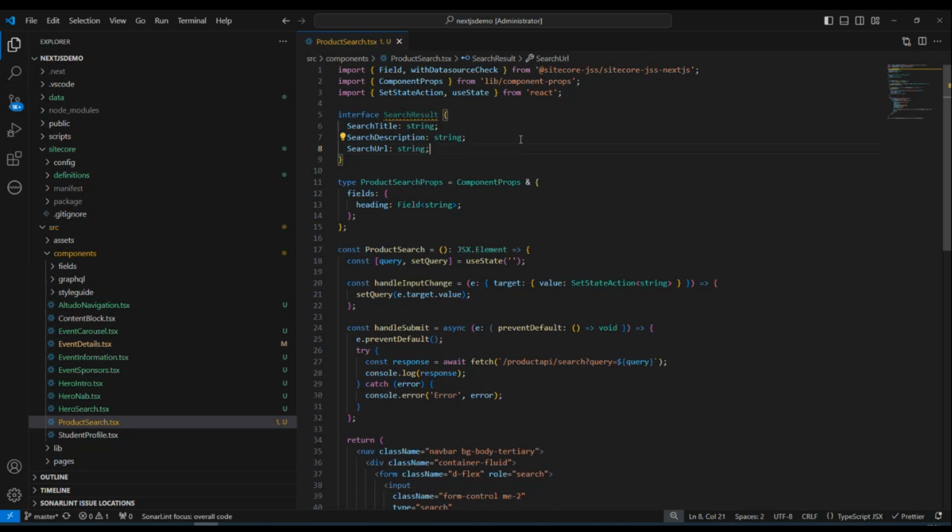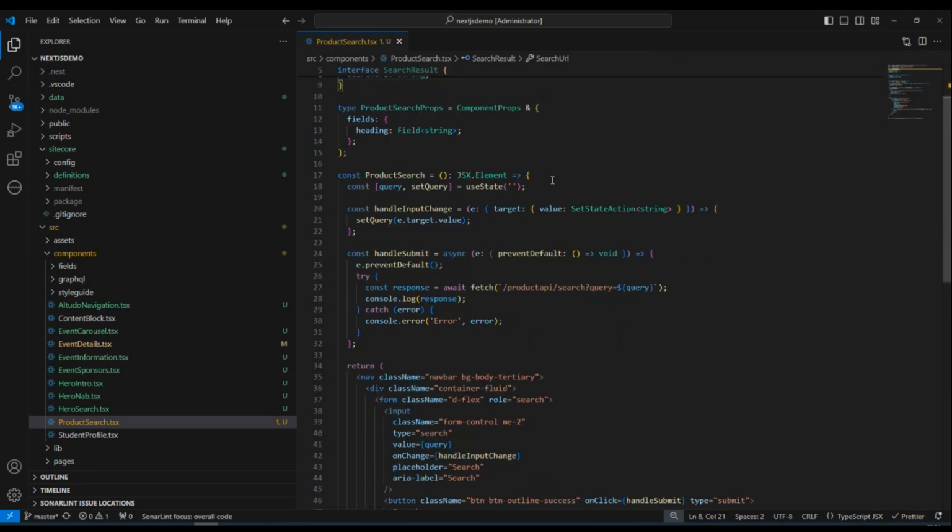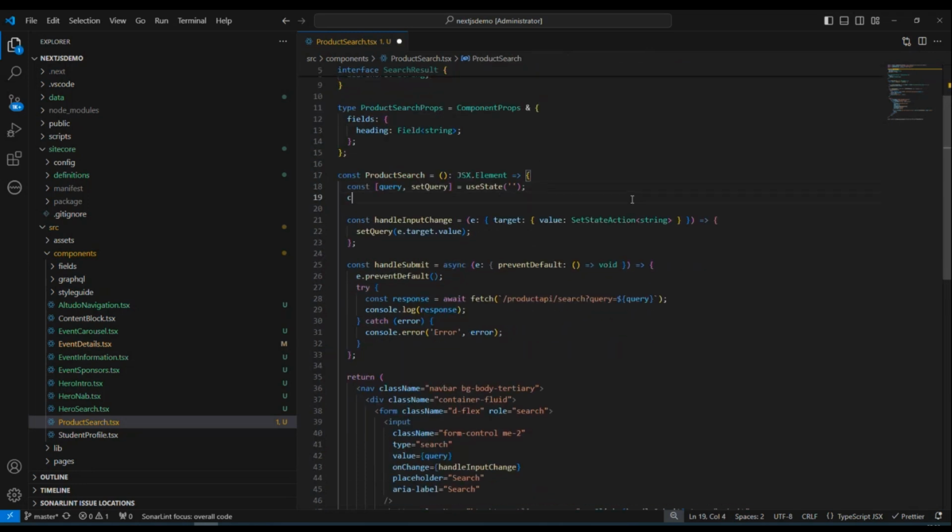Okay, so since it is search result, now I have to handle this result data in a state as well. So I will add one more state here, which is having results in it, and set results method.